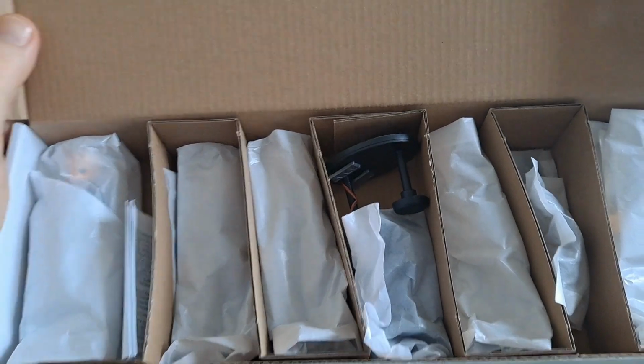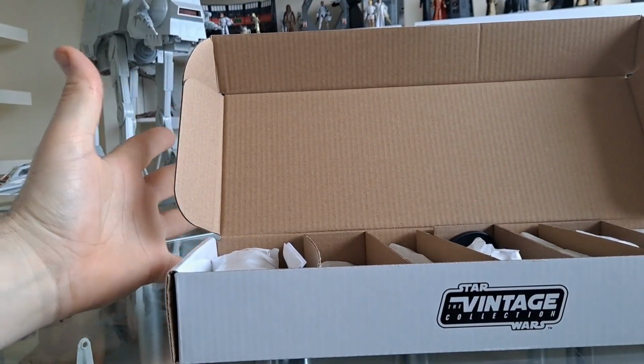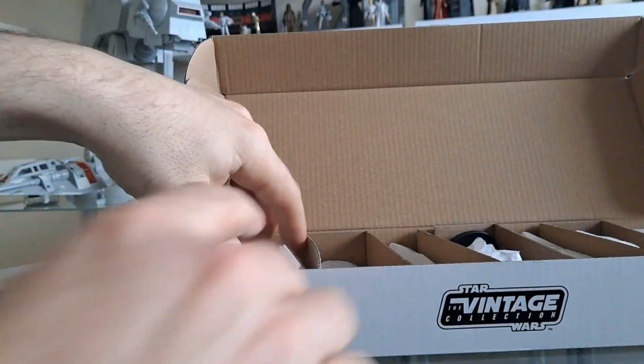Should we start from left to right? That's usually the way I roll when I open these, and usually the guy on the left is the most important. So I reckon Figrin Dan is this guy here. We'll soon find out.